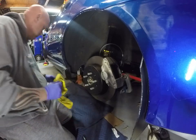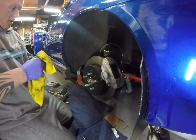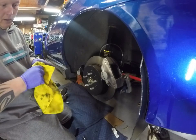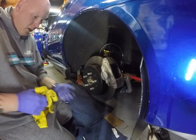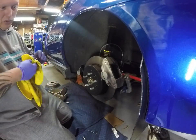And then I'm gonna again swap over the brake line. And I got, again, new banjo bolts. And I just realized that this is the wrong side. So we're gonna swap this for the correct one, because this is the passenger side brake.